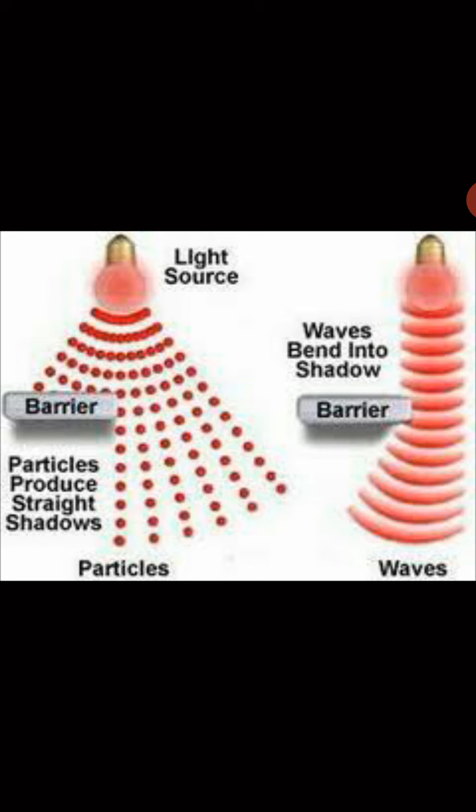Light has a dual nature. Which are the two natures of light? Light is a form of wave. Light is a particle also. In the first image on the left, light is traveling in the form of small dots. Those dots are particles. If light from a source is allowed to fall, and you keep a barrier, an obstruction in between, what will happen? The light particles will stop there, but it will pass from the other side.